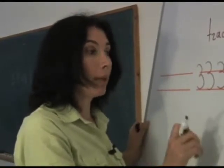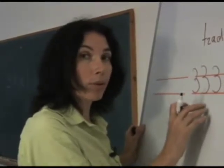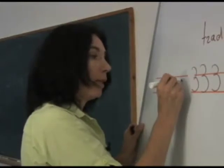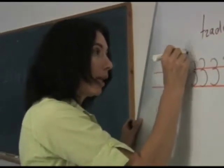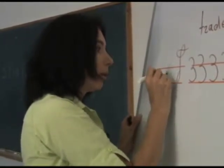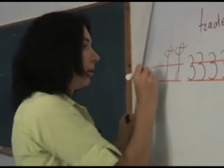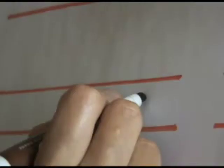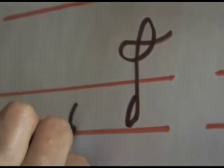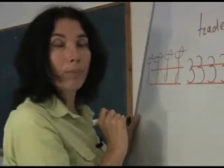the Nun and the Pei, it has a final, which means when the letter appears at the end of the word, you write it a bit differently. We begin like Lamed, but we stay up in the sky. One continuous flow, like Lamed, go back and back again. Look, one continuous flow, Lamed, one, two, but one continuous flow. Again, a tall one like Lamed, go back and come back home.